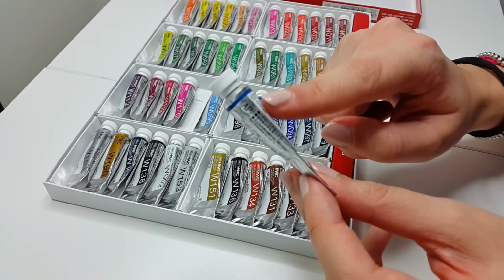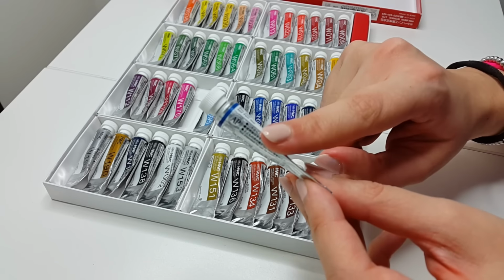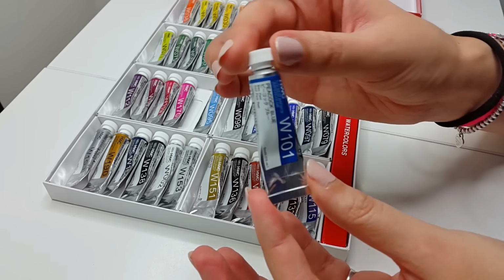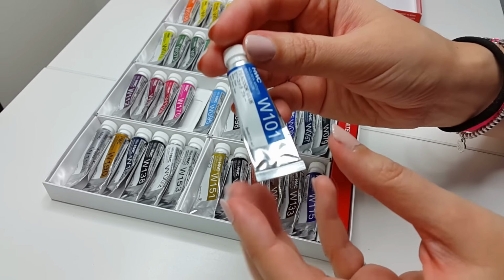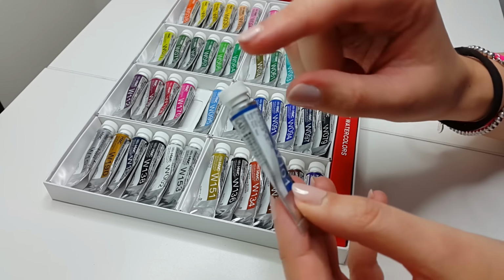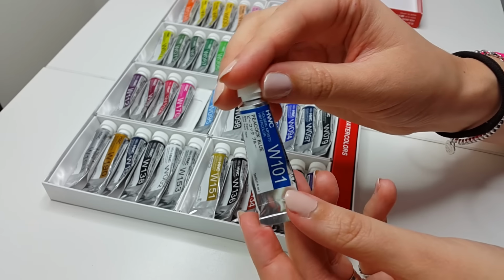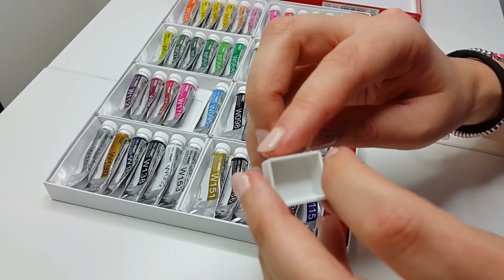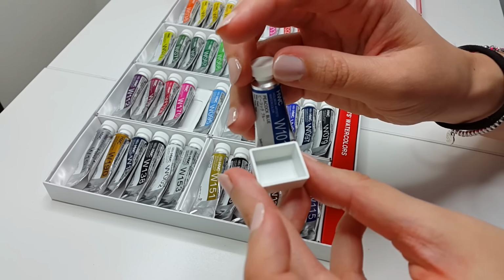But remember, if some product dries out inside the tube, don't waste the tube. Try to cut open the side of the tube, take off the dry product and put it in a pan. That is totally possible and lets you not waste any product and use up your color until the end. So it's another good way to save some money.